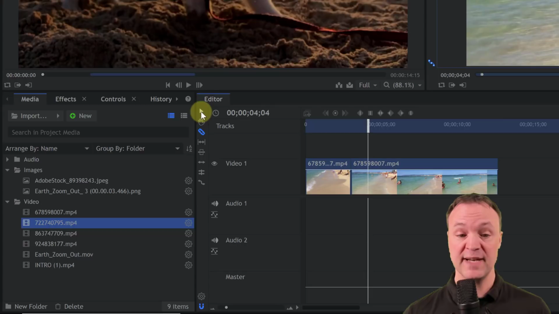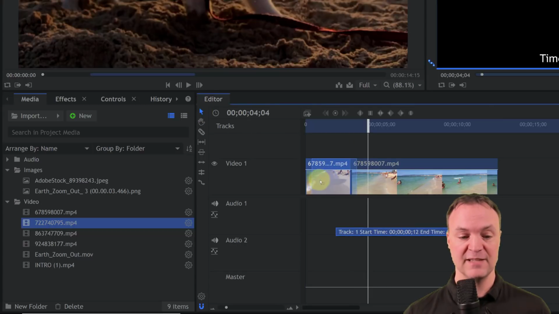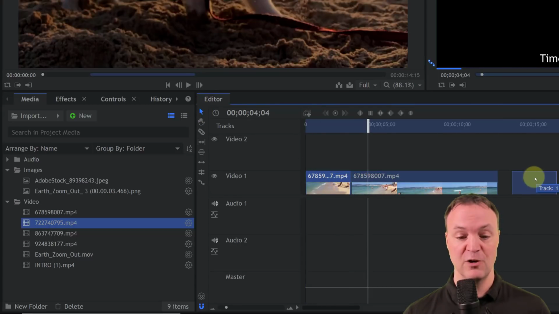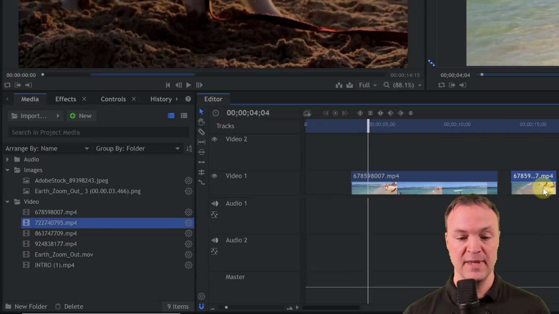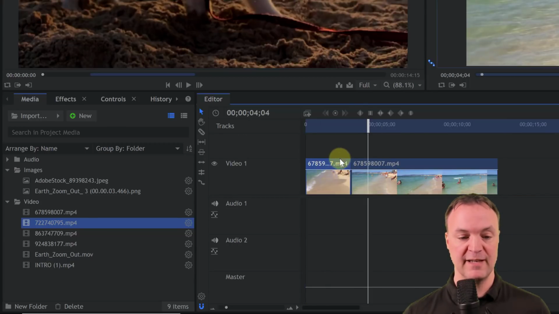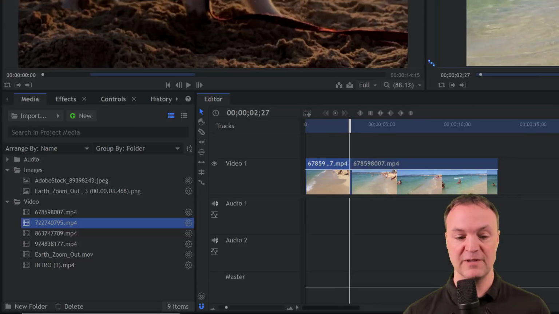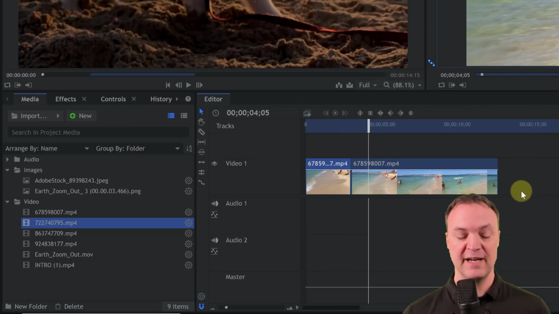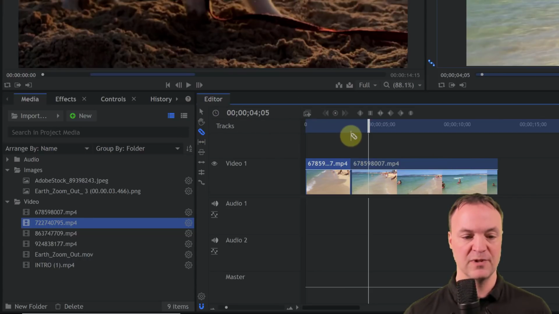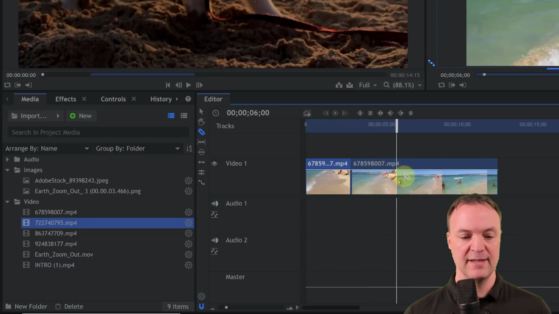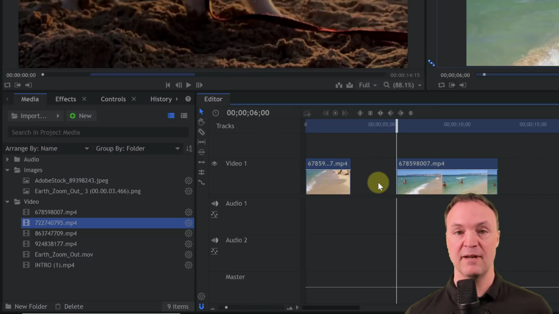I could go back to my move tool and take this piece out, move it to a different layer, or move it to the front like so, or I can put it right back there. If I hit play, since it's side by side, there's no gap, it'll just look normal. But the other thing I can do, if there's something I want to slice out in the middle, is use my slice tool again. I'll bring it to a spot, slice this, and now I have my selection tool, select it, and hit delete. So now I've taken out something in the middle.